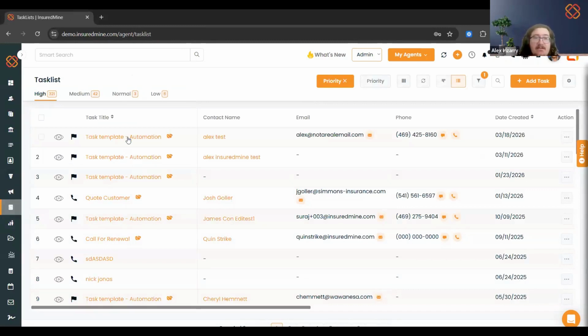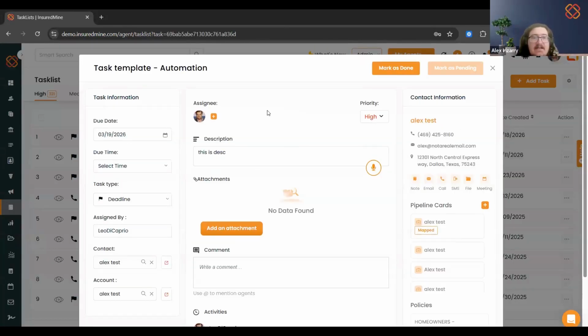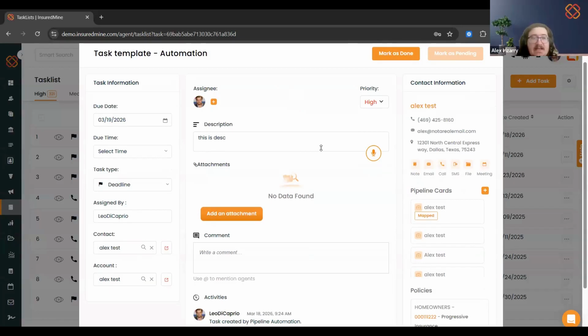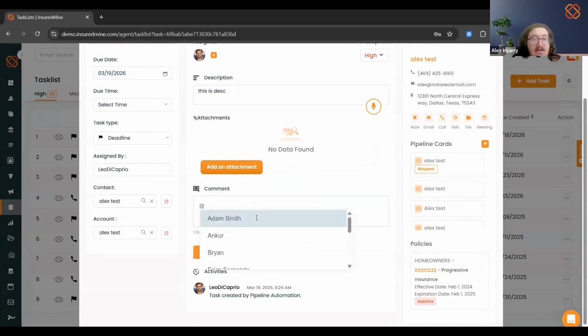For this specific item, let me go ahead and open up this existing task. This is an automated task that was dropped in. It's for my test account. What I'm able to do now within task comments is I can tag a specific agent and have them be notified that they have been added to this task comment. Previously, you could add a comment here, but there wasn't the ability to tag somebody like there is on the notes within an encounter contact.